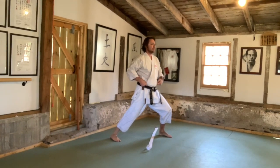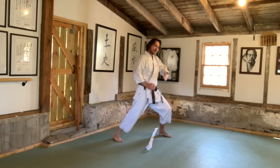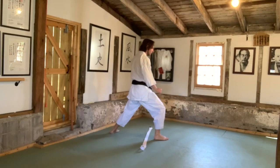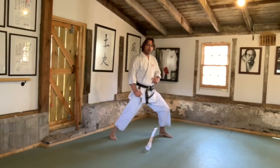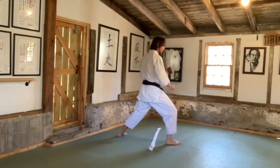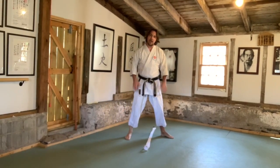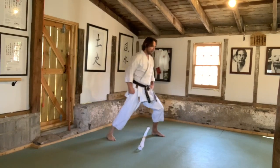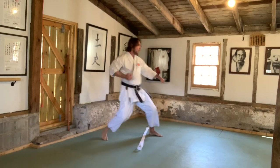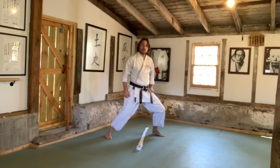As I make the first steps, watch, my center body moves hardly any distance forward. It remains over this belt. One, two, one, two. When I move back, my center moves back, then forward. So allow that motion to happen. One, two, one, two, one, two, one, two. Allow that to actually happen.